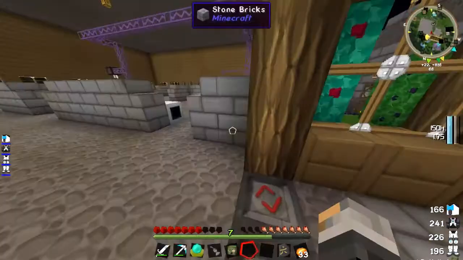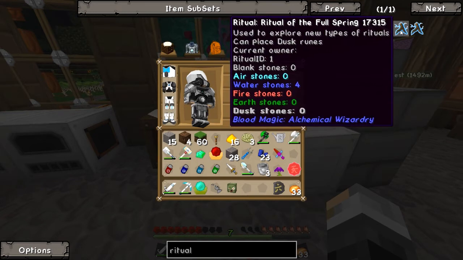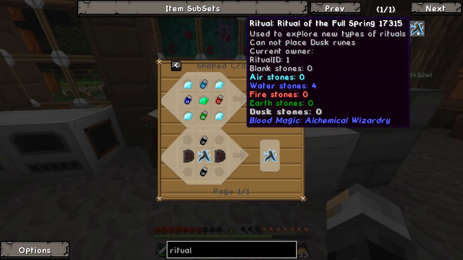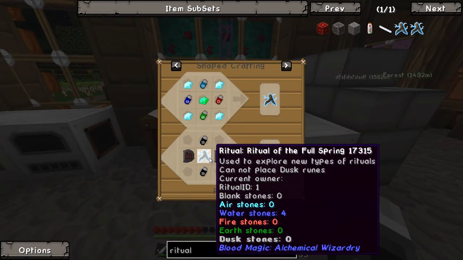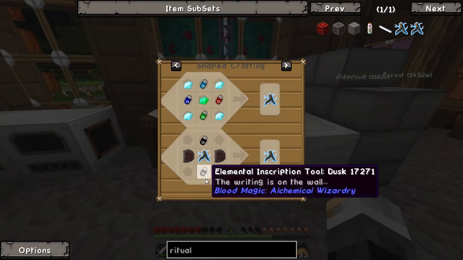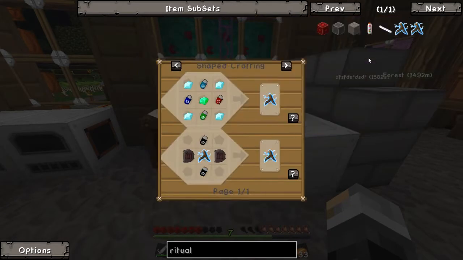Damn! Yeah, so the way this item works is that you can change its own type of ritual. So if you can see, it says used to explore, can place dusk runes. That's the one later in game we don't want yet. This is the early game one. This one cannot place dusk runes, and this one can. So there's the difference. So you put the old one in, and then you put in Demonic Slate, 2 Elemental Inscription Tools of Dusk. But to make it, obviously, Emerald and 4 diamonds. That's not too hard to make, really.